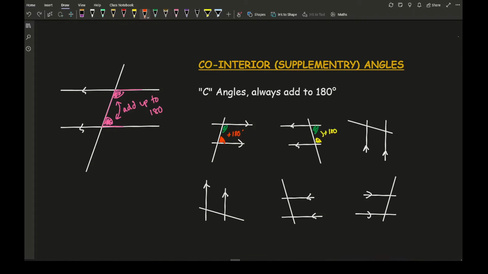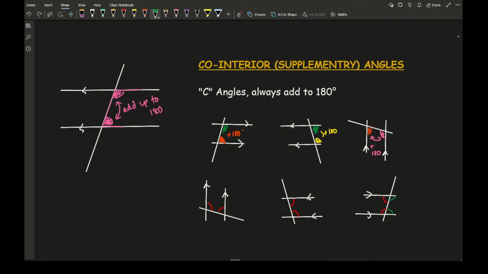And like so, if I go for this angle and this angle, those two will both add up to 180, and these two angles here will add up to 180, these two angles here would add up to 180, those two there would add up to 180, these two green angles would add up to 180, and so forth. So it's just something to look out for. Now, co-interior or supplementary angles is probably the odd one out, because they're the ones that will add up to 180. All the other previous two relationships are basically the same.